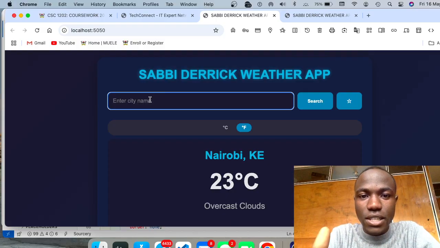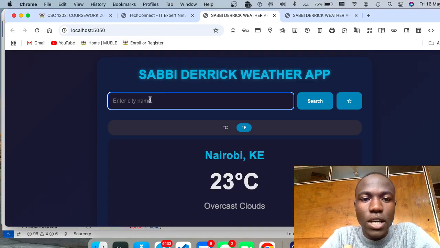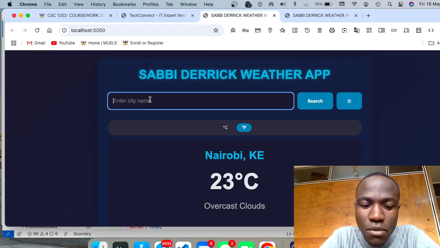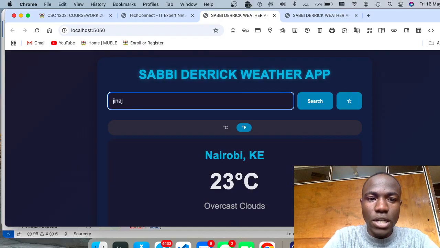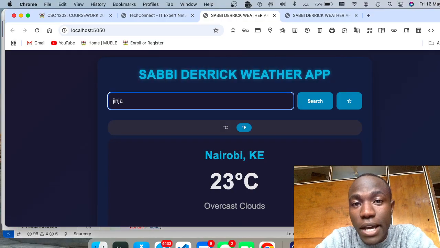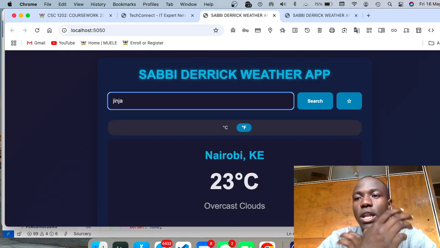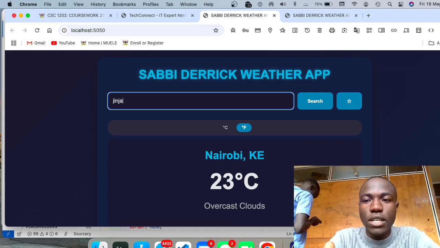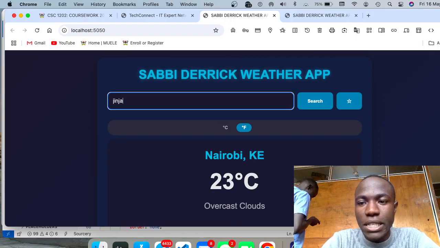This is the server side. It processes the user input, for example, the city name. If I name it Ginger, it also makes requests to an external weather API, stores the weather data, and passes it to the front end. The front end is for the display.